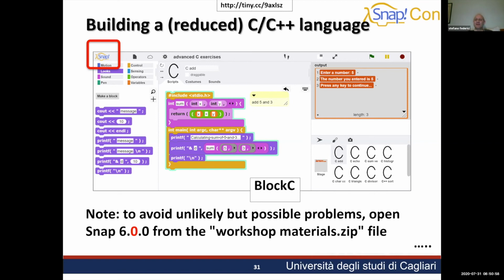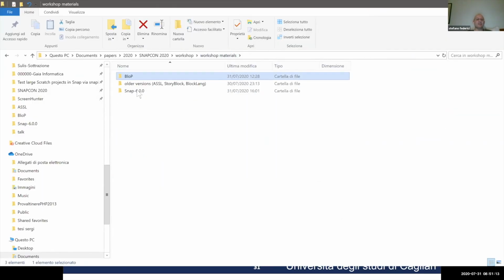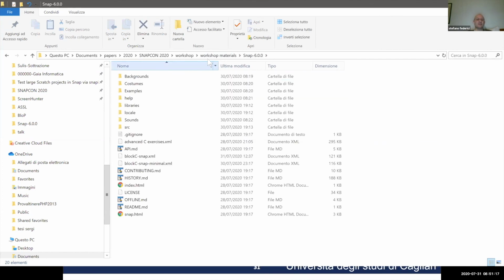Okay, sorry, I don't see my pointer, to move the chat. And so we can go to maybe Snap, sorry, what's the best? Oh, no, maybe we just want to open it in Blob.